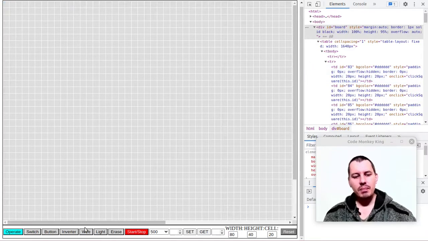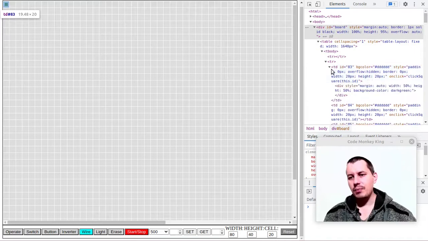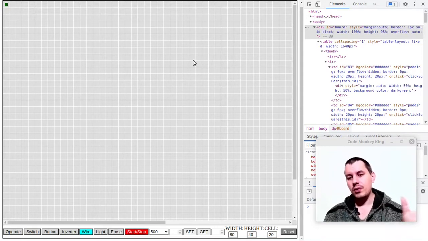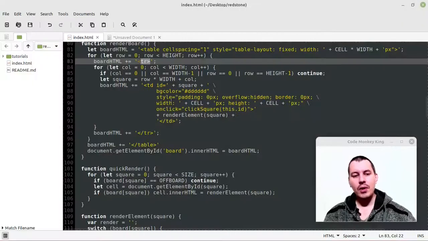And the only thing that is being changed, for instance here I just added the wire, it just gets updated, and now it has the div inside. Literally only this div is something that has changed here; it now has a child element. So I thought, what if I just update these child elements without ever touching the entire render board, so I don't need to render the HTML table every single time. So here is the solution.